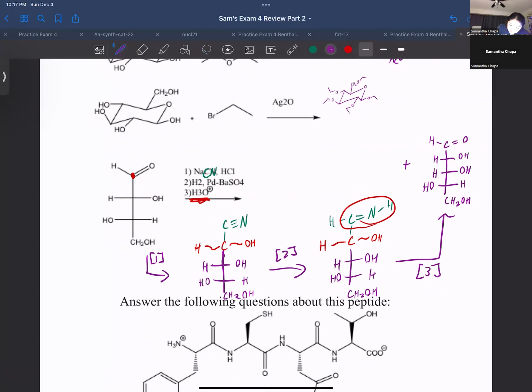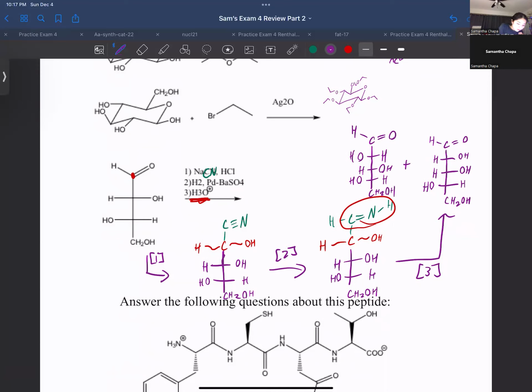Cool. We get this epimer, and remember how we have it on the squiggly line because we don't know if it's on the left side or on the right side. So now I'm going to have to write both of the epimers. So in this one, it's on the right side, so I'm going to draw it over here on the left. And everything else stays the same. There you go. And those are your 2 epimers.